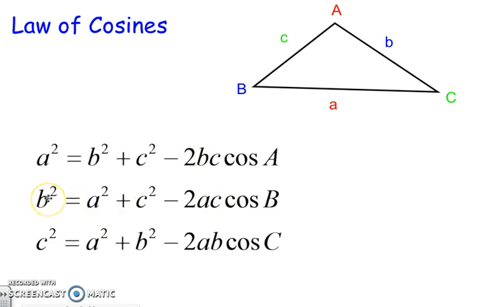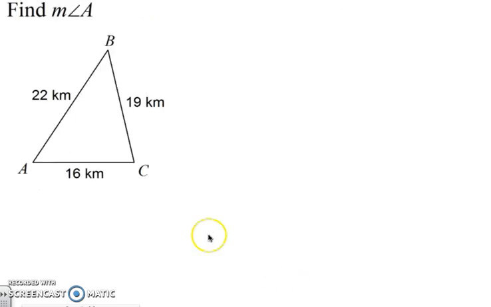So if I was looking for b squared, I would do a squared and c squared on the inside, minus 2ac, cosine of big B. If I was looking for c squared, or c, I'd have a squared and b squared in here, minus 2ab, because a and b were right here, cosine of my bigger letter, which is out here, okay? Yes, you're probably going to have to memorize this because I don't think they'll give it to you on your end of course exam, but do not fret, you can find a way to memorize it.